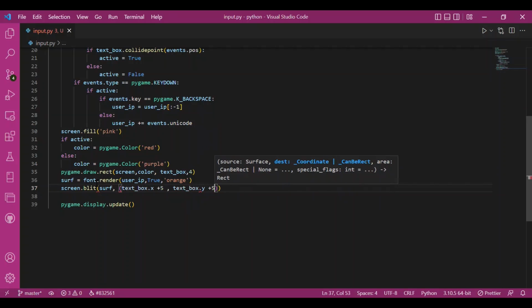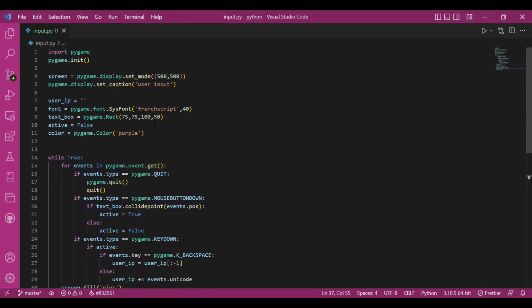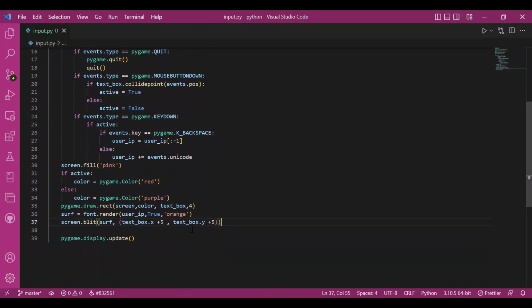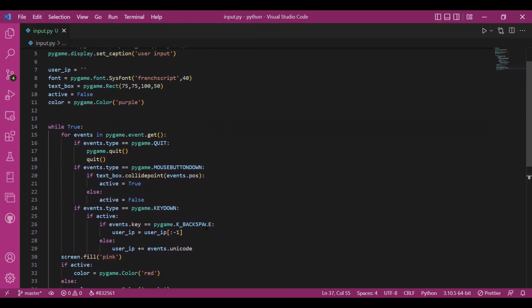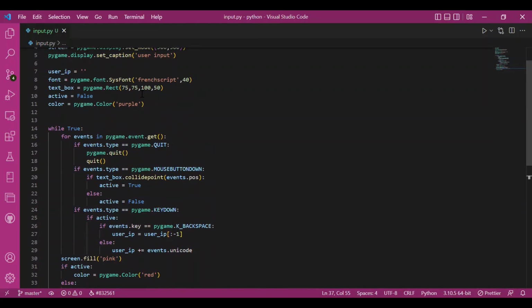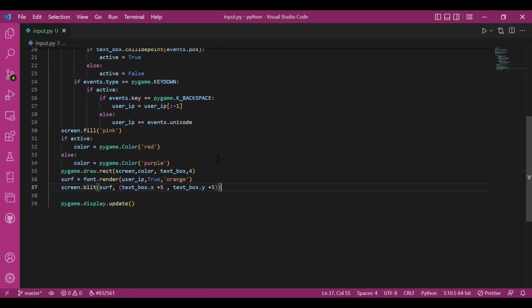So I've accessed the initial x coordinate, and added 5 to it, and then I'll write textbox.y. So I'll increase the y coordinate by 5 to have a margin of 5 units. And then yeah, then I'll also do this thing. Let me write the code first, then you might understand.